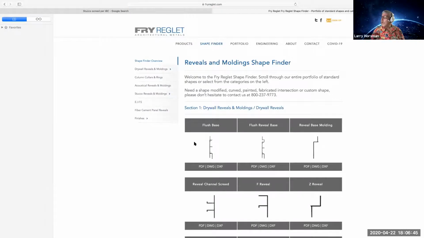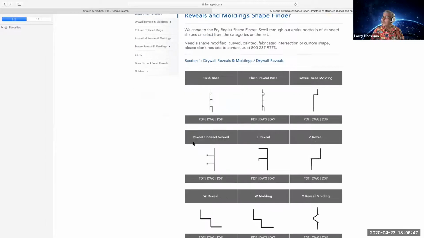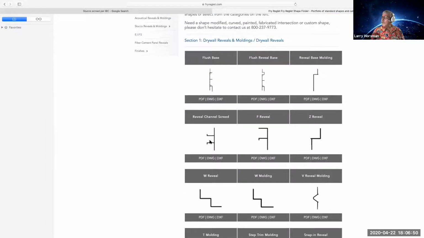And so they make all kinds of funny little things where you can stop the drywall, say this reveal channel. You'd have a sheet of drywall coming down or coming across if you turned it 90 degrees. Then you'd have a gap or a space, and then you'd start your drywall again. The problem is those things cost, last time I did any pricing, it's like $5 a lineal foot, $6 a lineal foot. And so it's a little pricey.